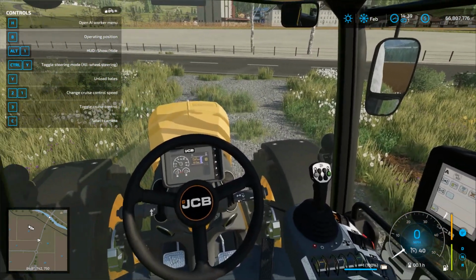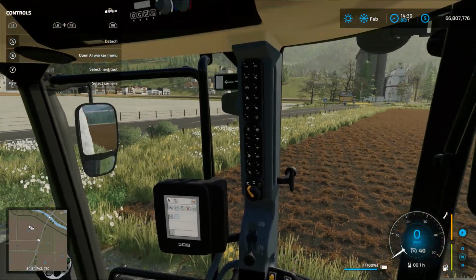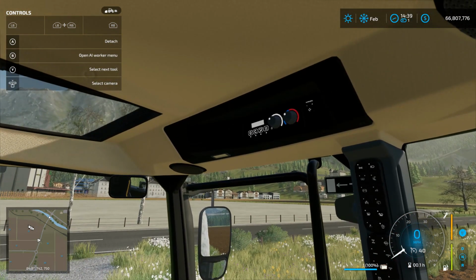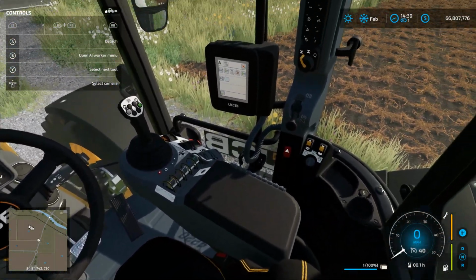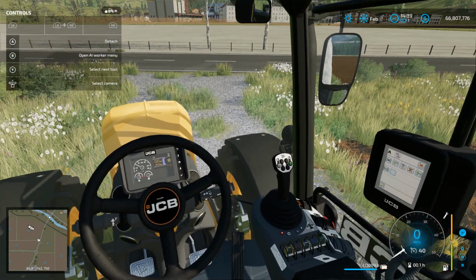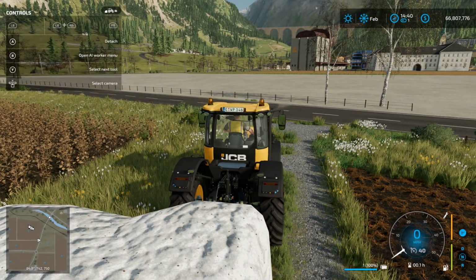Okay, so lights, 1, 2, 3. All right, now is there any indicator that the lights are on? Like maybe even these lighting up. Okay, yeah, right here. So these lighting up right here, guys, those light up to indicate that the lights are on. So I like that there are indicators for lights, but there's an indicator for the hazard, but there's no indicator for the beacon. As you guys can see, my beacons are on. We're going to turn the lights out.